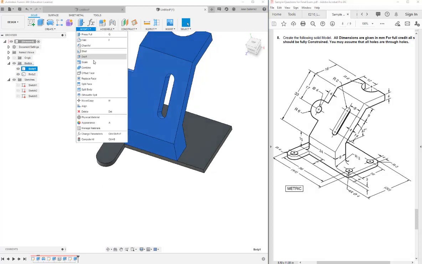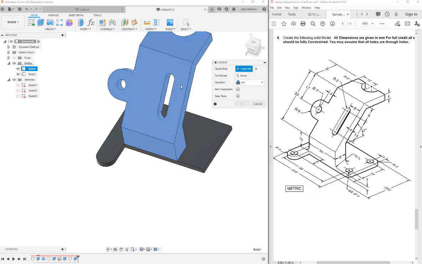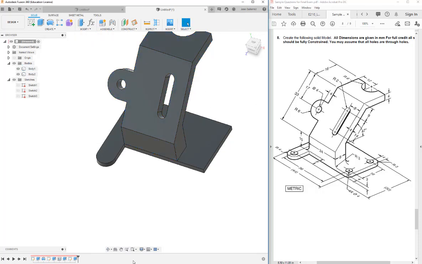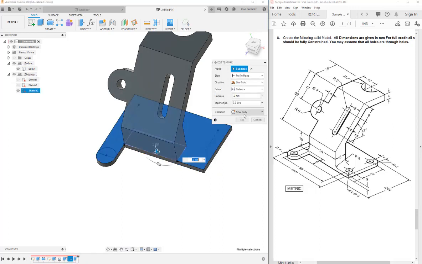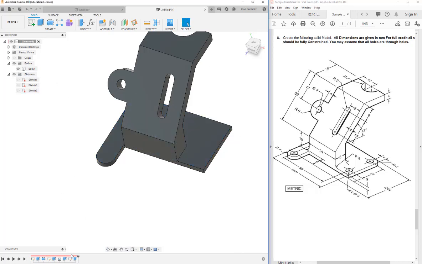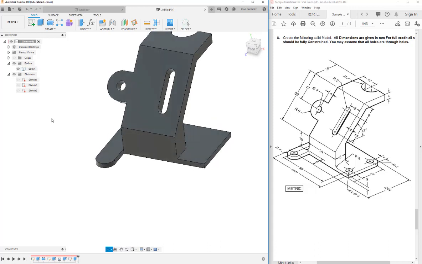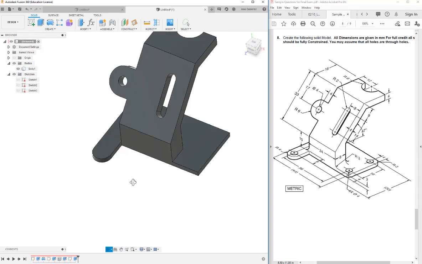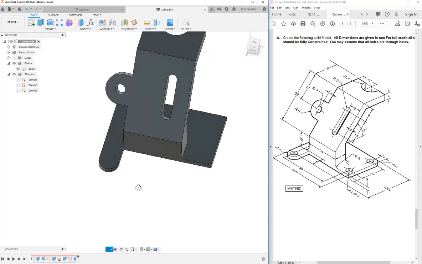And of course, I could, after the fact, go ahead and combine the 2 bodies, but I don't want to do that. The best practice would be in the extrude feature. So this operation could have been set to join, and then I would only get 1 body. Now, if I had unhid that body first, by default, Fusion would have chosen to combine those 2.